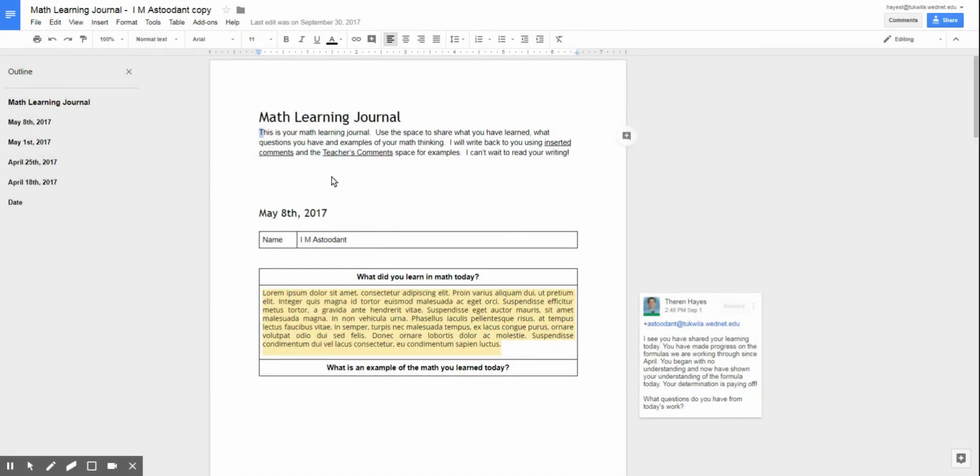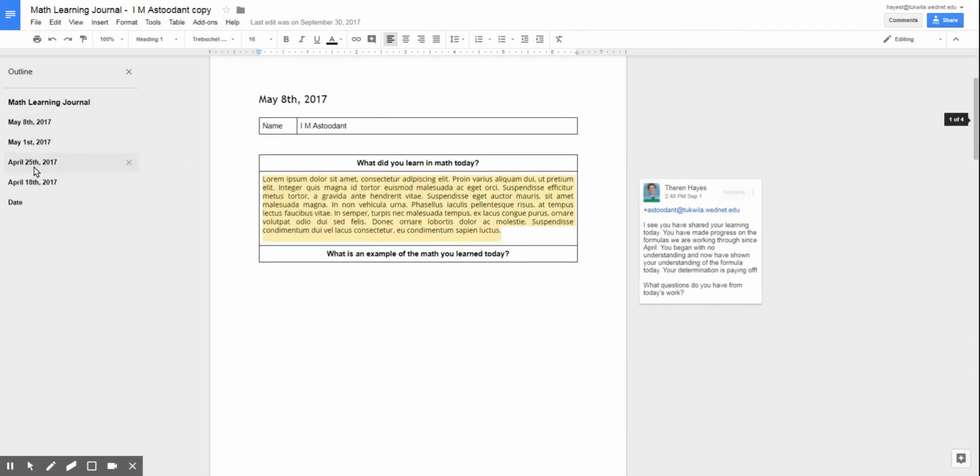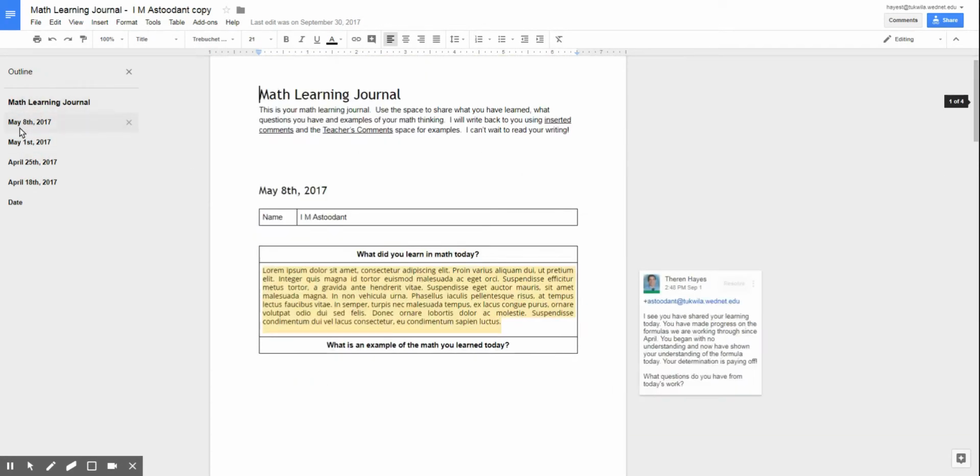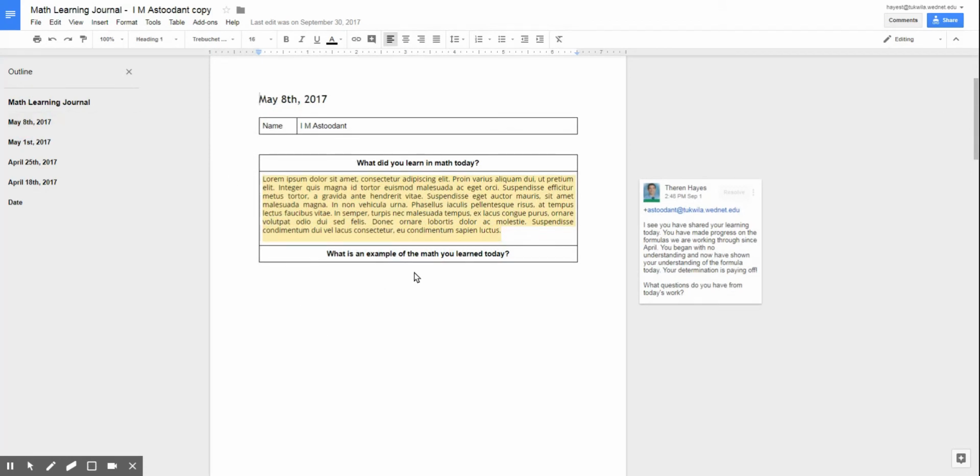Now, using style formatting is not brand new. Microsoft Word has been doing this for a long time, but what Google Docs have done differently with it is that these style formattings can then be hyperlinks that take you through the document and allow you to quickly get to the different parts. All right, so here we go.